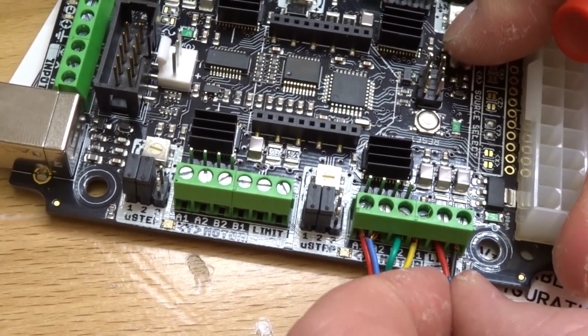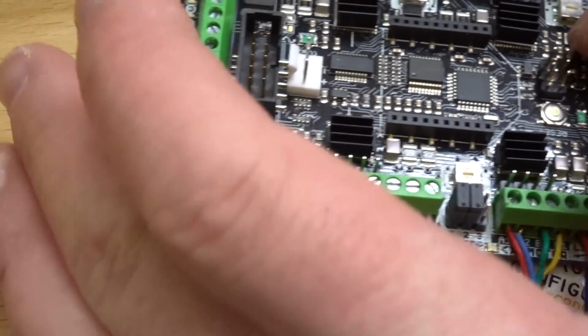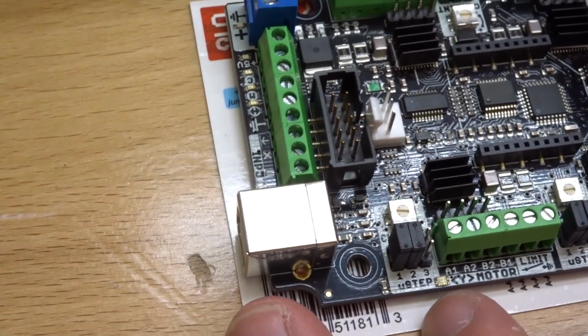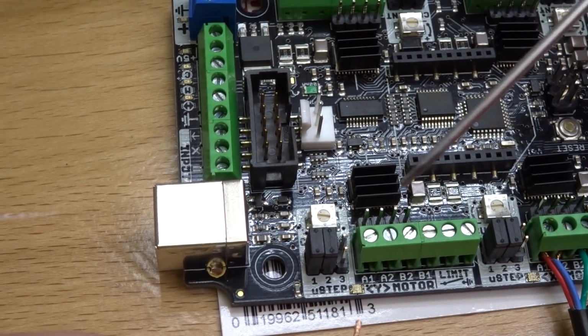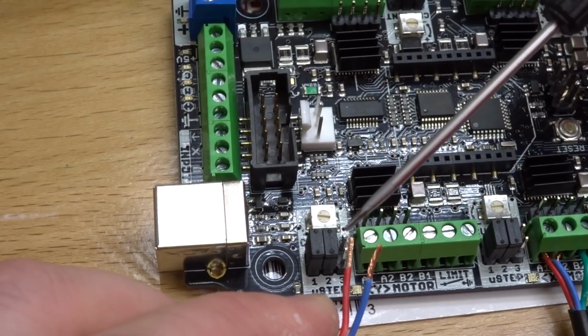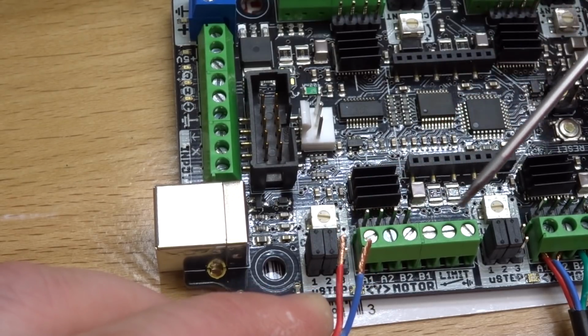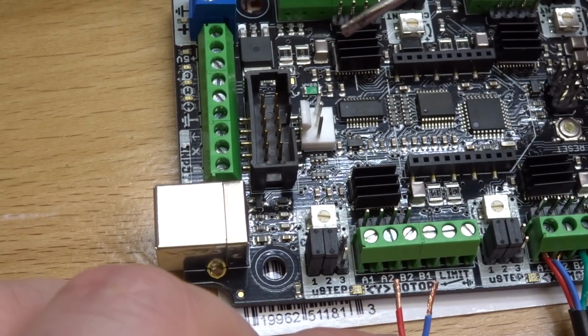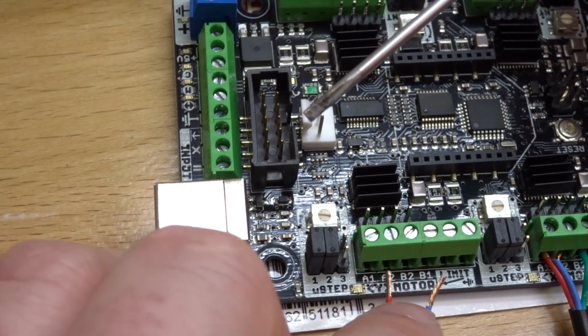Okay, once again, give those a tug. That looks great. So that's the X-axis down. Let's go ahead and move on to our Y-axis. So let's go ahead and locate that motor. So once again, like the X-axis, we are working our colors from left to right, red, blue, green, and yellow. Okay, and then the micro limit switch is going to be red and black. So let's go ahead and get that done.